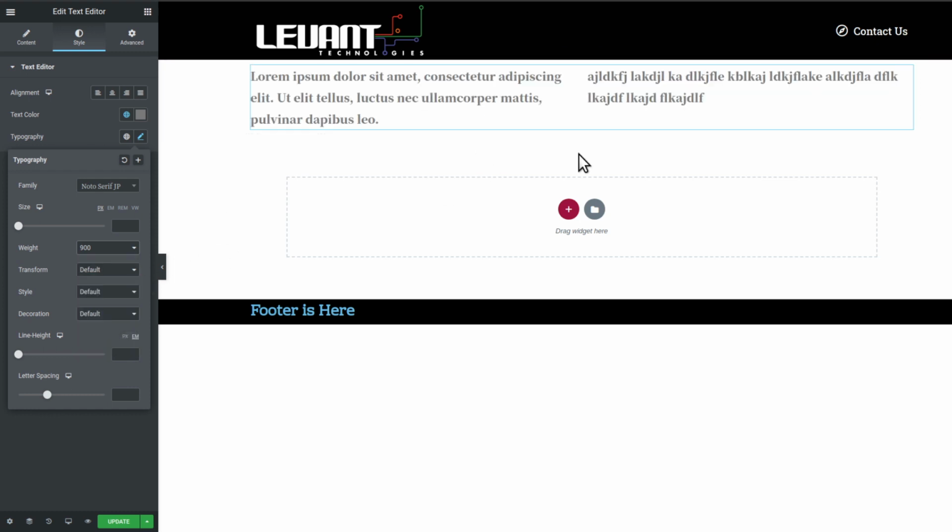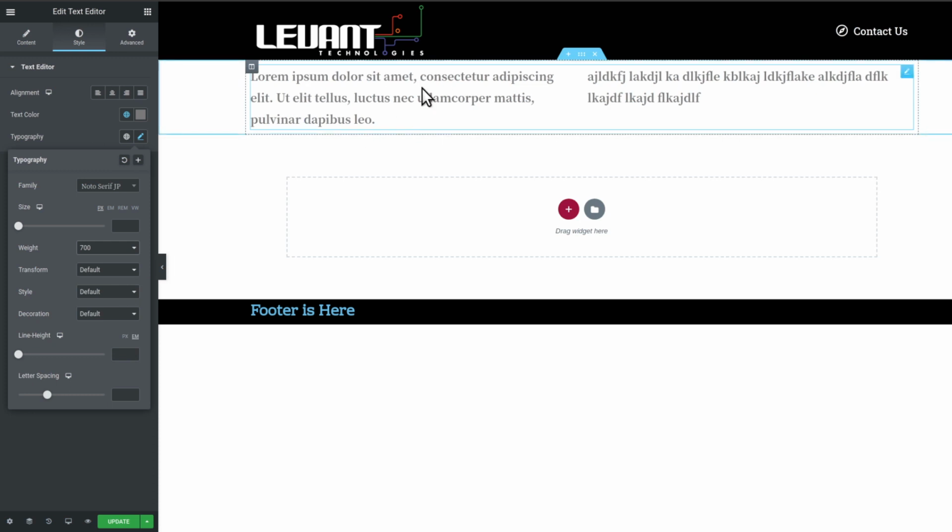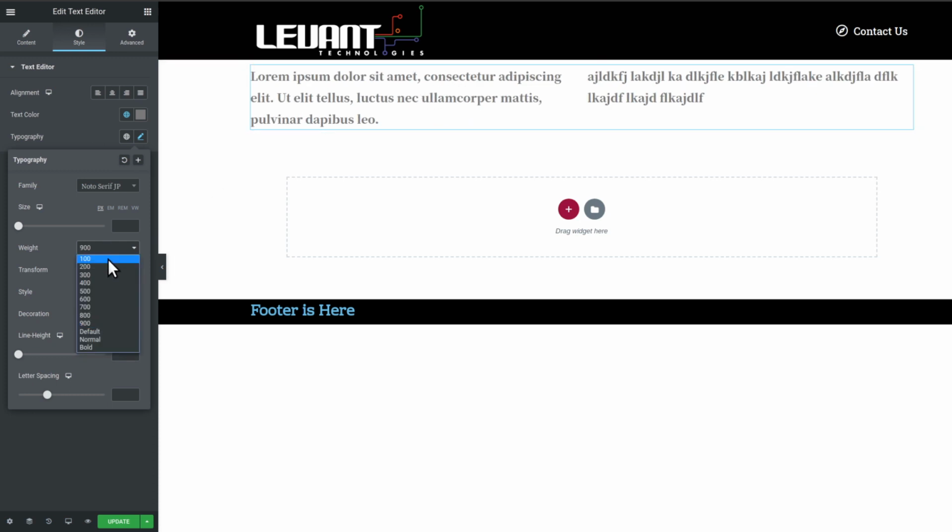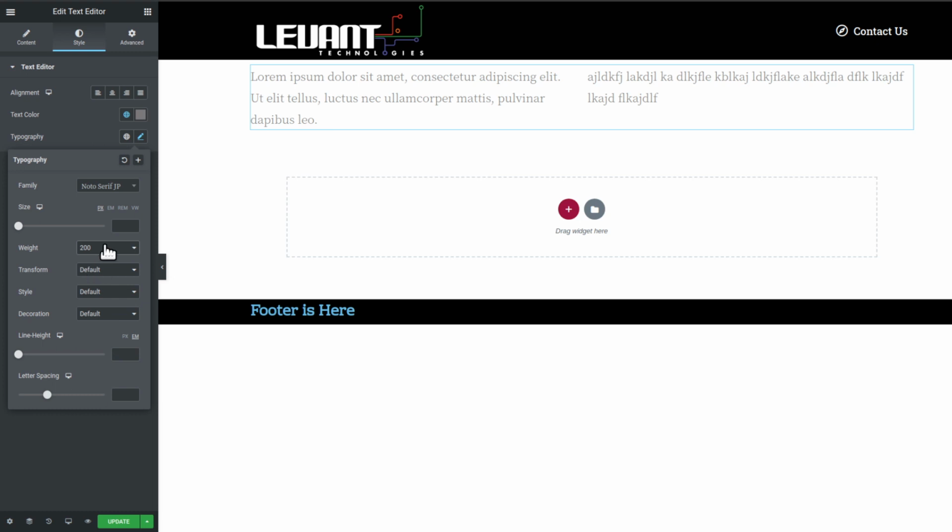So as you can see, if I put 700, it's bold, but not as bold as 900. So basically the rule of thumb is the smaller the number, the thinner it is. If I put 100, and I think on the 300 it's slightly thicker. But anyway, I'm just gonna put it back to 400.